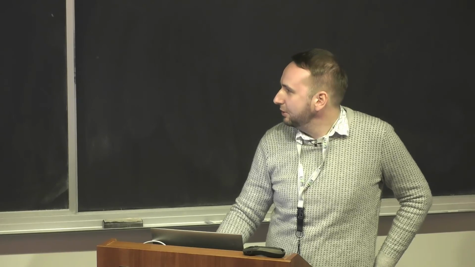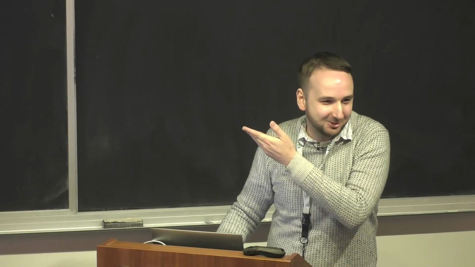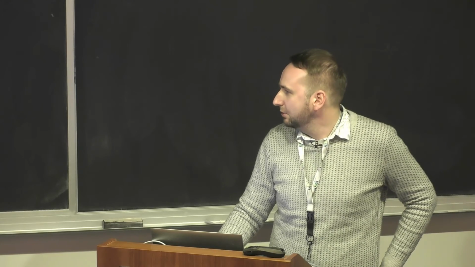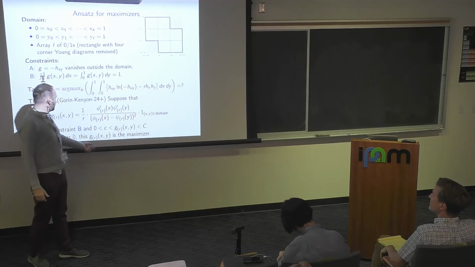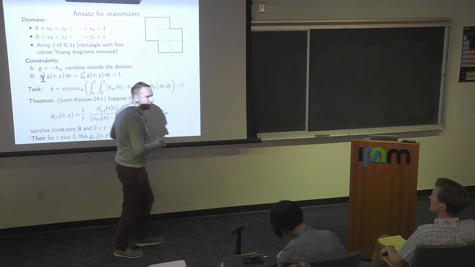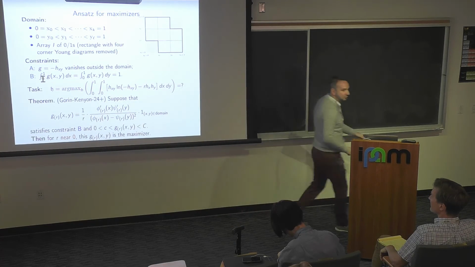So for different r, you get different maximizers. Yes, the maximizer depends on r, of course. These pictures clearly depended on r. So the maximizer is a function of r. The statement here is that if you fix two constants c and c, then depending on these constants, there is a small cutoff such that for r smaller than the cutoff, you can find solutions in this form.